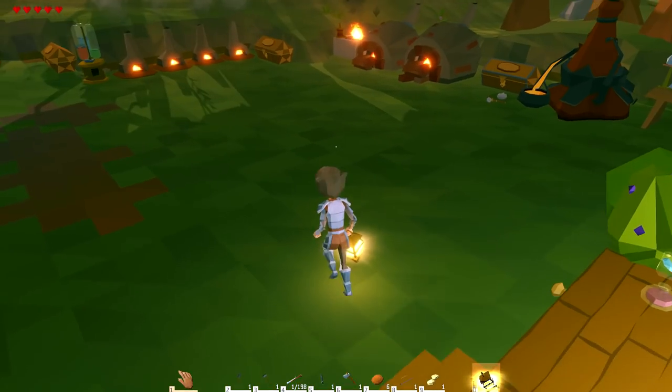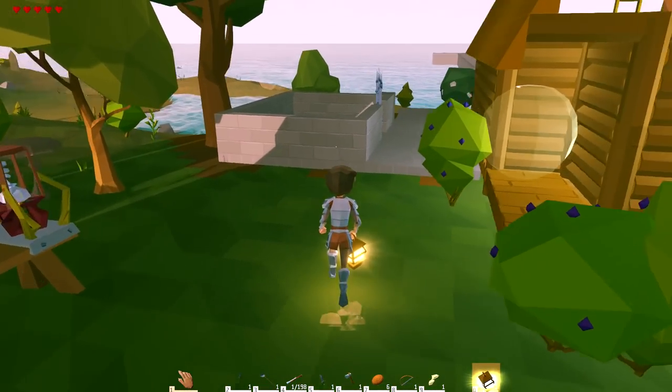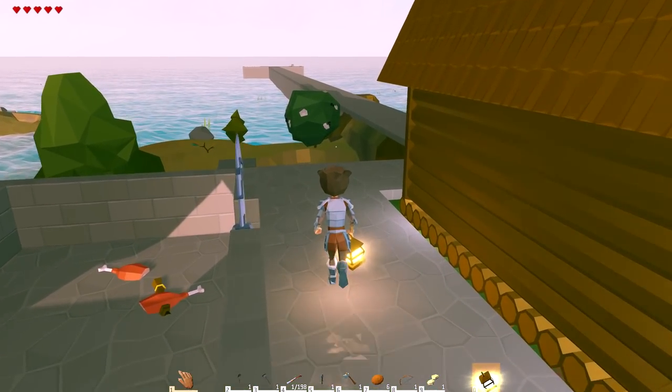Getting dark, pull my lantern out. I kind of like the lanterns, they're pretty cool. I'm gonna have to make a bunch because I like to put the lanterns around the boat.